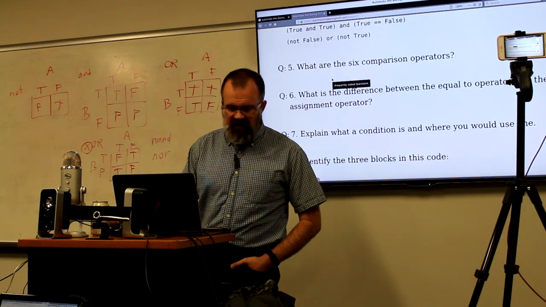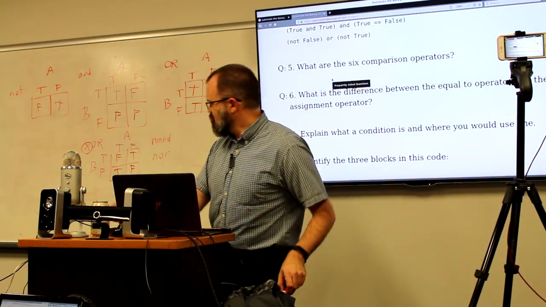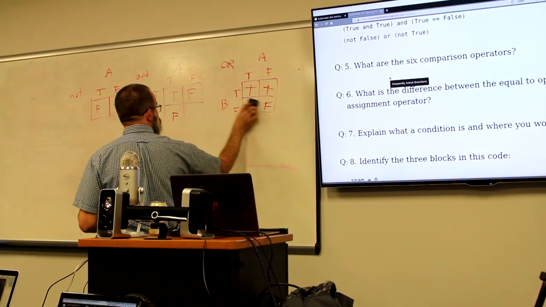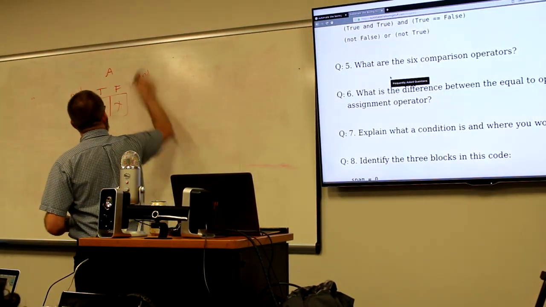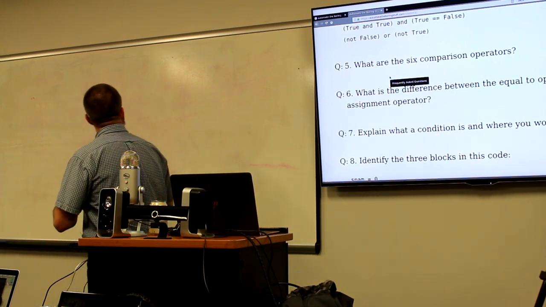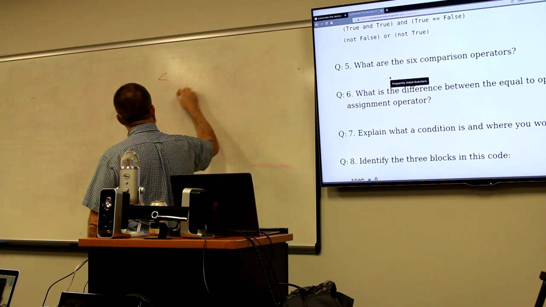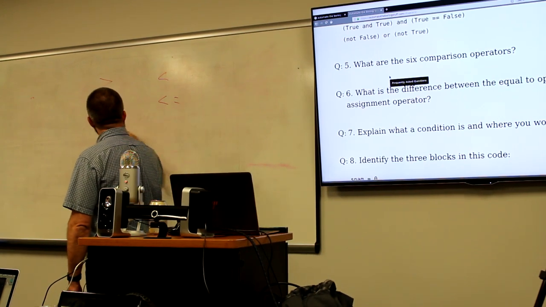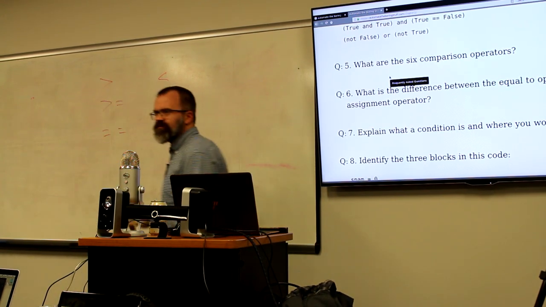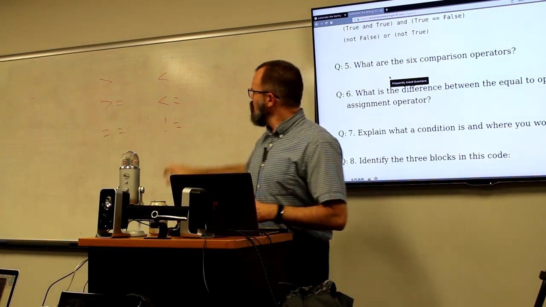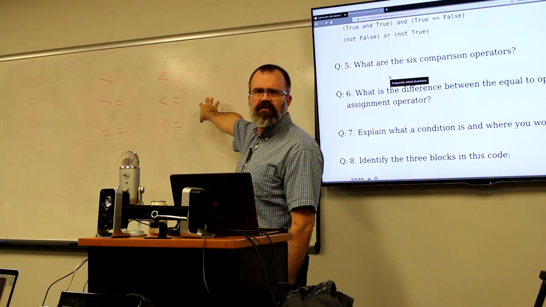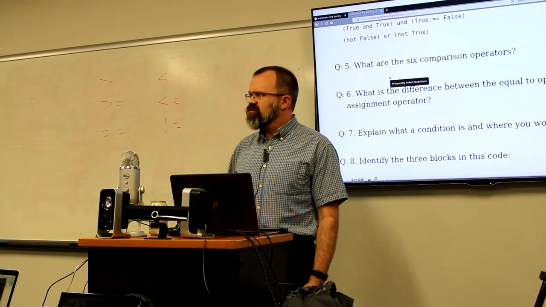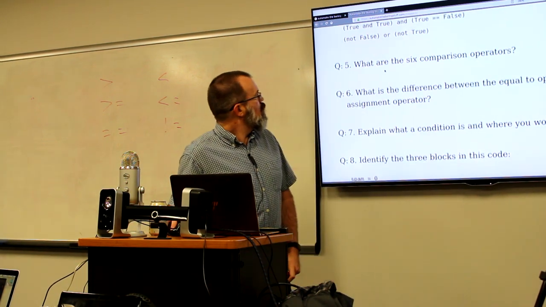What are the six comparison operators? We kind of glossed over this in the recap, but I remember Evan covered it when he was going through the chapter in more detail. I'm going to spare you having to call them all out. Less than, greater than, greater than or equal, less than or equal, equals and not equals, right? Why can't you use these on Booleans? Booleans are just true or false. True is not inherently greater than false. It's just the only other value. Okay.